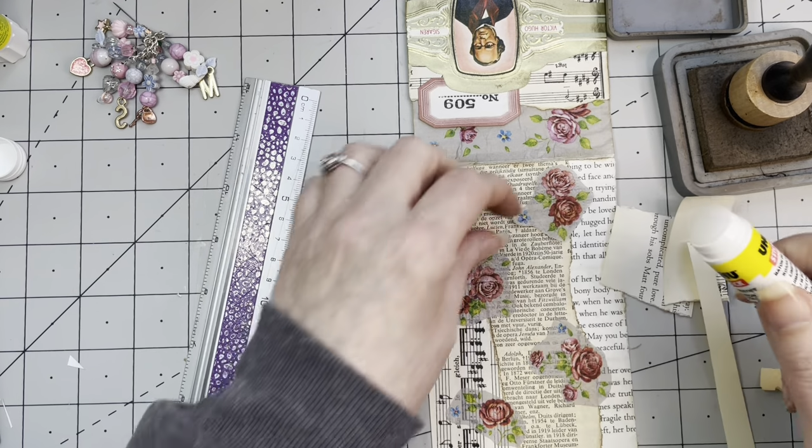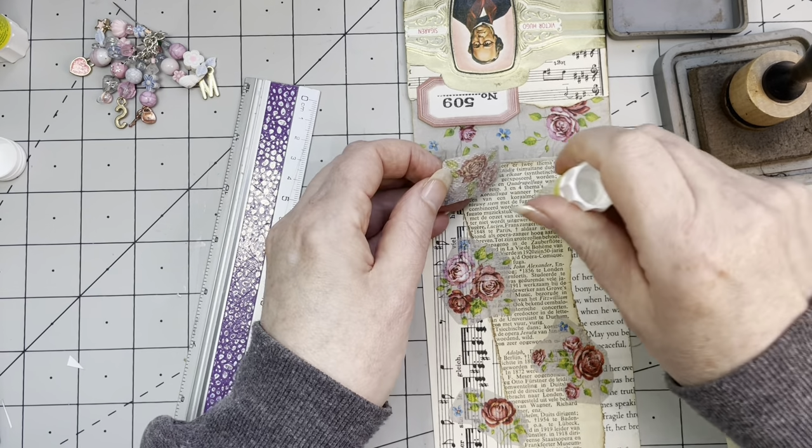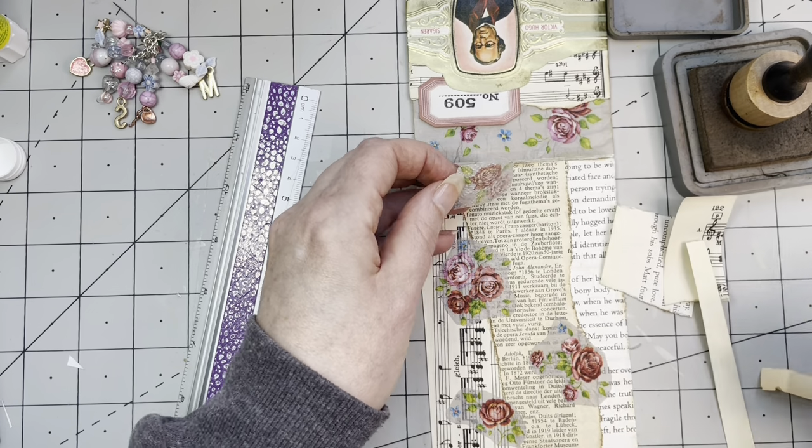See, glue stick works just as well. You don't need to make the whole Mod Podge stuff.